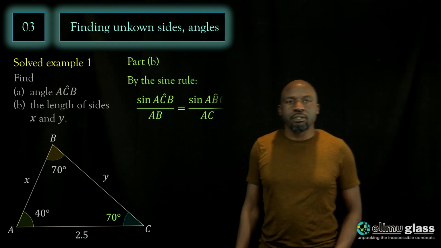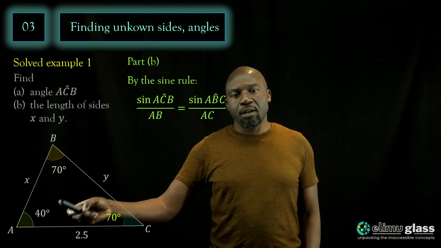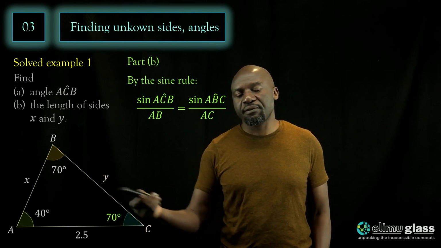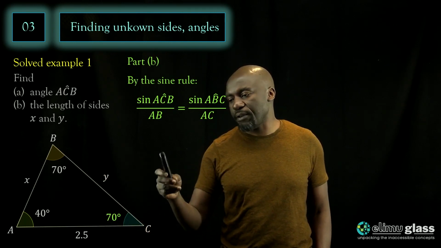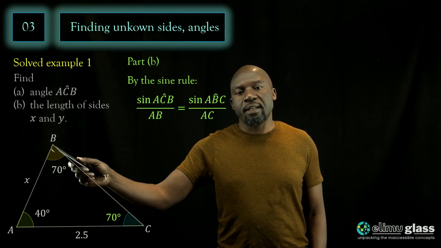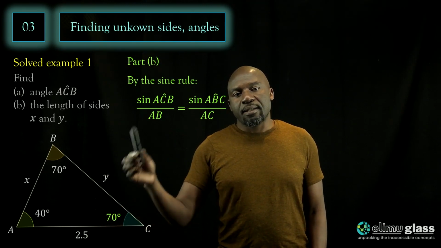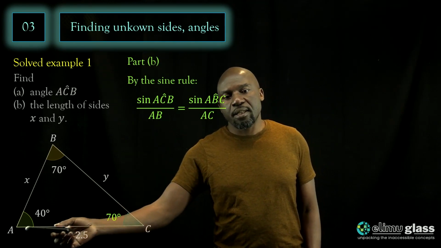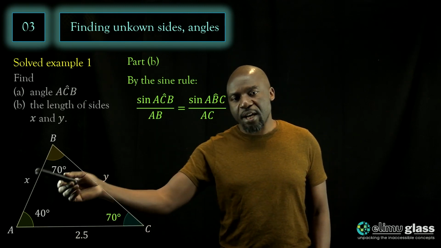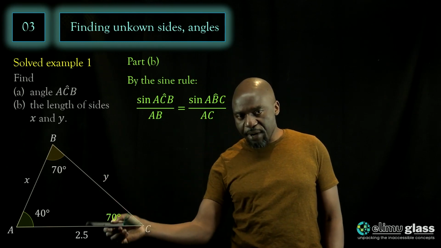So by the sine rule, we know two angles, right? We can find any because now we have all three angles. Even if we didn't have one of the angles, it's still fine. So we can now say, since we know at least one angle and the side that is opposite, sine of this angle divided by that side must be equal to sine of this angle divided by that side.